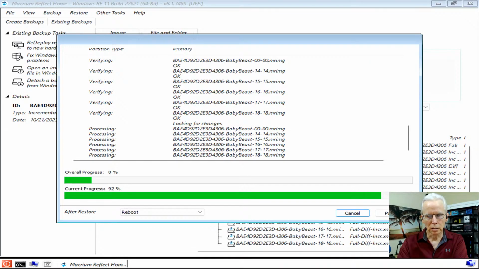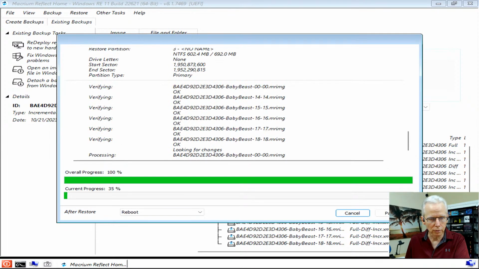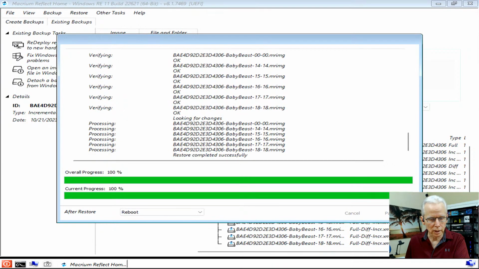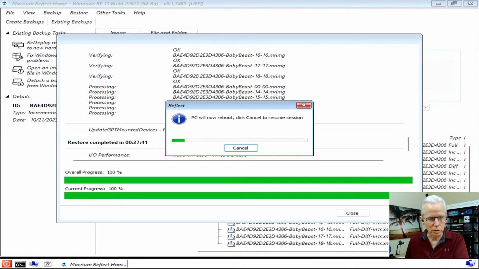All right. Checking on the restore operation. Thank you for muting yourself when you're not talking. Yeah, there's a restore going. Oh, and it's showing it's processing those individual files. It looks like, oh, looking for changes. Restore operation, verifying. So here's the full backup, verifying those incrementals. Now it's going a whole lot at the end. So now it finished that.